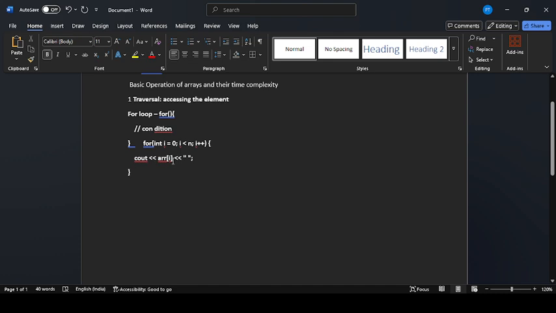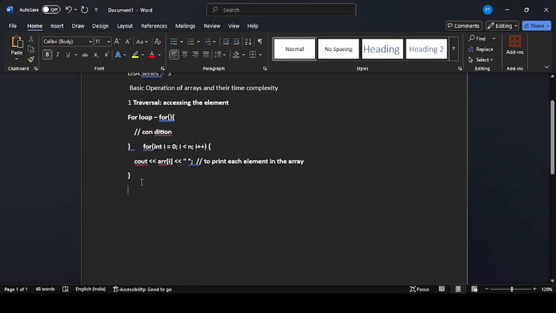Then print the element, array of i, where i is the index, to print each element in the array.